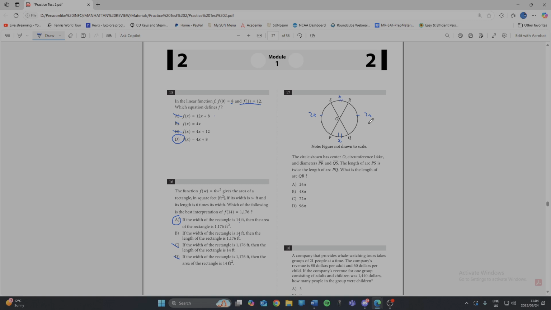Okay, so first of all, the entire circumference is 144 pi. So it would be 2x plus x plus 2x plus x is equal to 144. It's unnecessary to keep the pi there for now. We don't need to use the pi. That would be 6x equals 144. And that would make x equal to 144 divided by 6, which is 24.